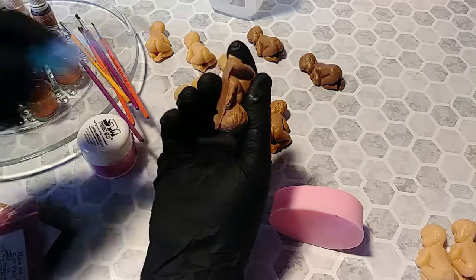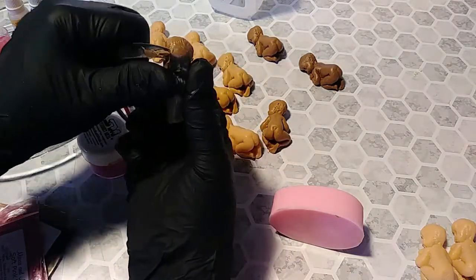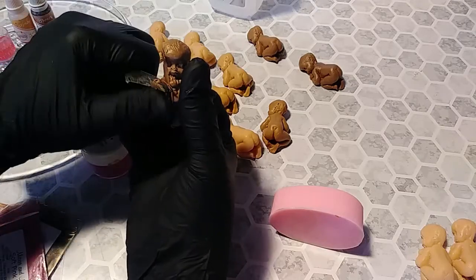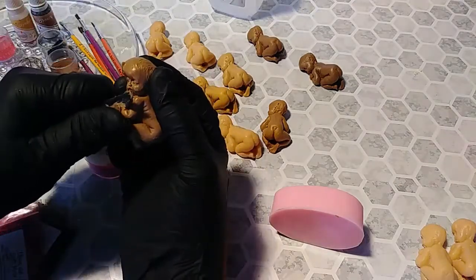What I'm doing now is basically cutting off the excess soap base there. So I'm just trimming them. Some of these little babies' faces are like, what in the world?